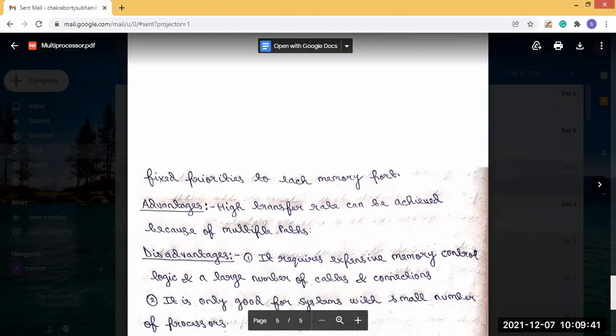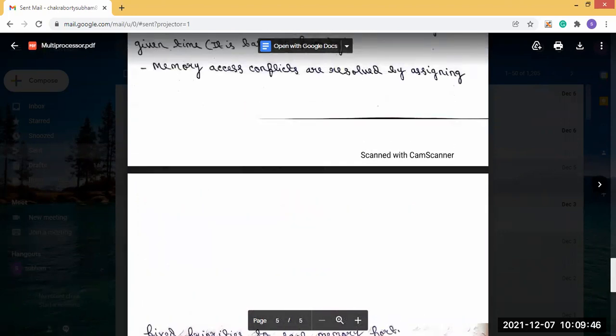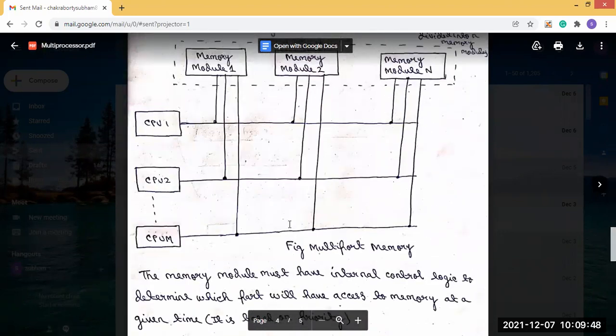It also requires a large number of cables and connections, because of the memory control logic. We know that inside each memory module there will be an intercontrol logic, which will determine which CPU will access that memory module at a particular moment.